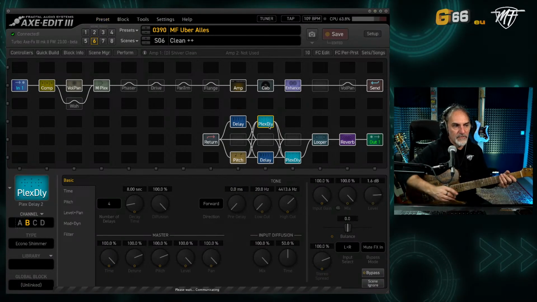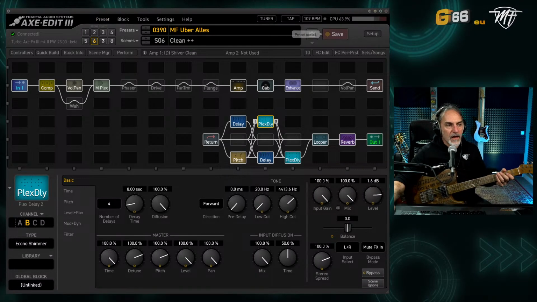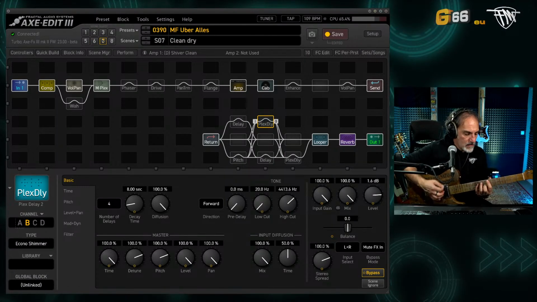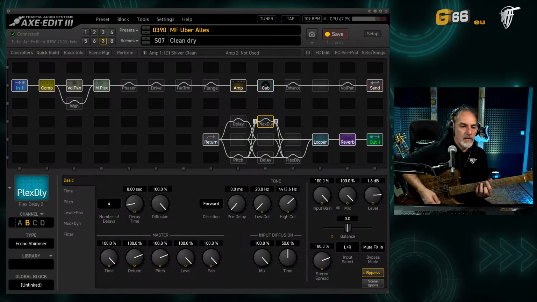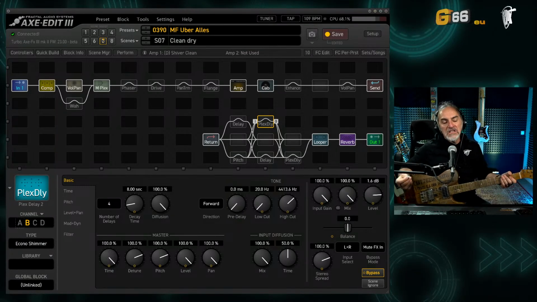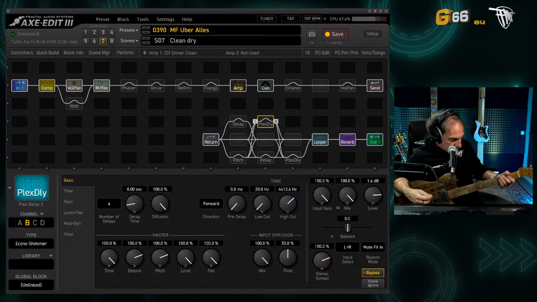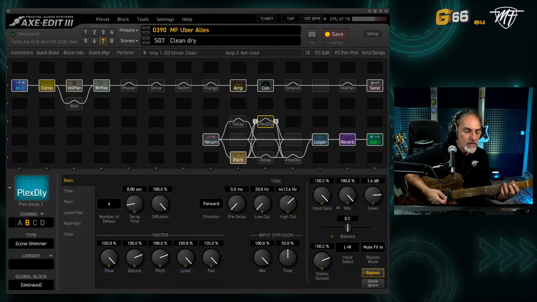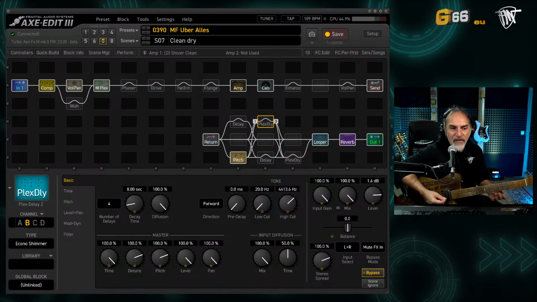Very nice. Okay. I also have the clean dry. Clean dry is, let's say, a template where you can add, for example, the pitch for a funky sound.